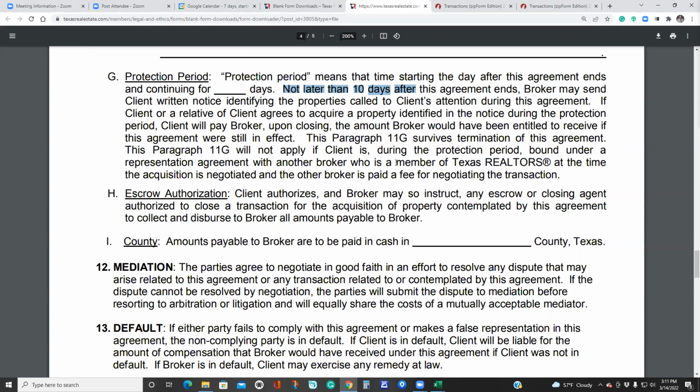Unless our listing agreement, our buyer rep agreement terminates, expires, and they go with another Texas realtor, then I don't get anything. Right? It tells you all that right there in this paragraph. Now you have to do what works for you. And this is there for a reason, because sometimes buyers will go to sellers and sellers will say, wait till my listing expires and then I'll sell it to you for cheaper, right? That happens. And that's what this is there to protect us. If we brought the two parties together, we should still get paid.